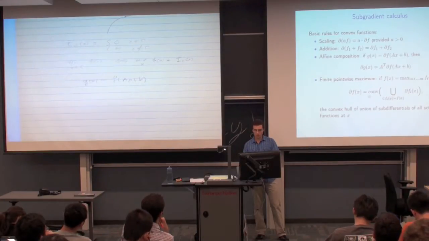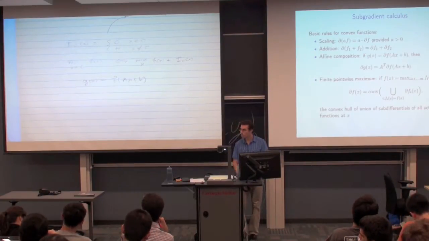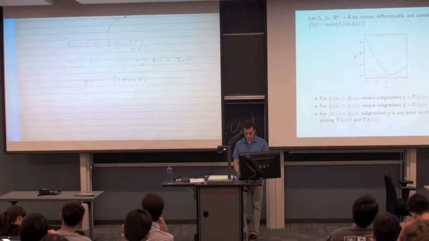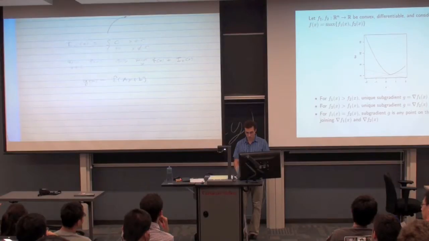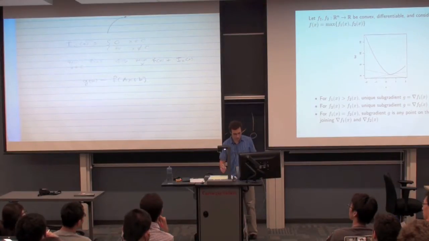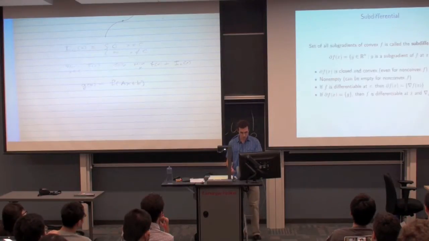Okay, so that gives me any subgradient at f. So on the previous slide, when you did the subgradient of the max of f1 and f2, there's a line. Is it the line segment joining f1 and f2? Yep. Oh, sorry, you're right. This should be the line segment joining the gradients of f1 and f2. So it's a special case of this rule.